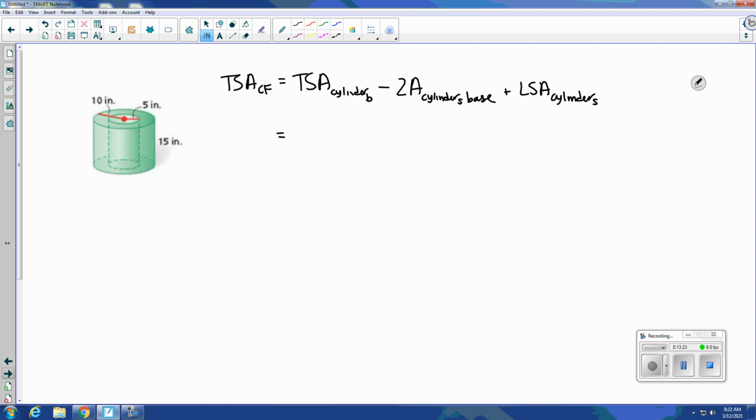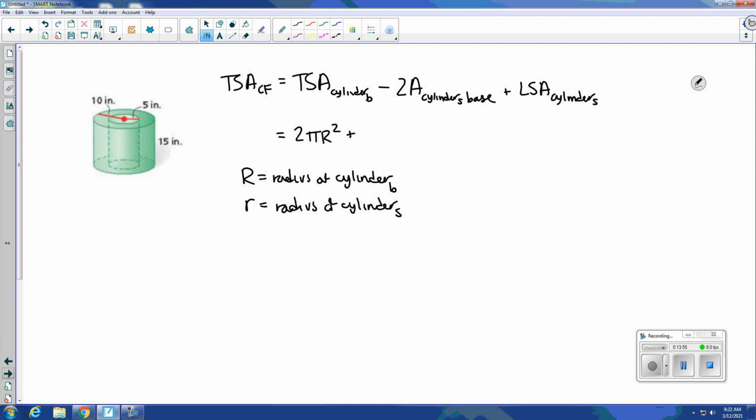So how do we find total surface area of the cylinder? We already brought that up in the previous problem. So I'm going to do 2 pi r squared. And let's do capital R for radius of the big one, because we're going to have to use a small r. So R equals radius of cylinder B. And then we're going to use a lowercase r for the other radius so we don't confuse the two. Okay.